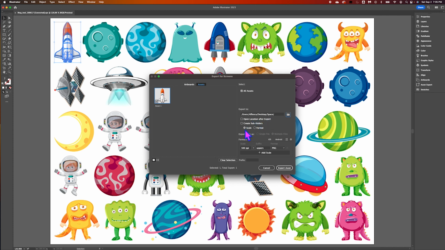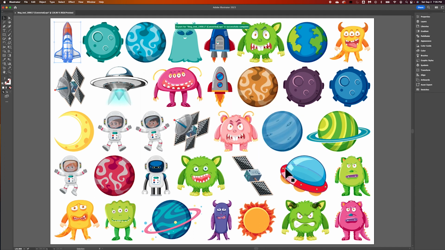So you really don't need to worry about anything here. But what I want you to choose is that it has a scale of 500 ppi. And you might not see that as an option. You can just click on it and type that in there. So I would use 500. The suffix is what it's going to be called. So I'm just going to call it space. Or I guess I could be really specific and say rocket. That's probably a better way to go. And then you want to make sure that it is just a PNG. We don't need to get into any other file types. We're going to export the asset.